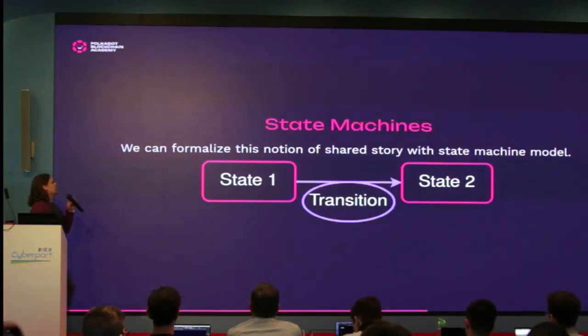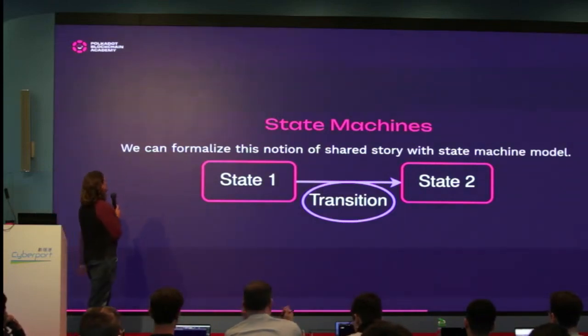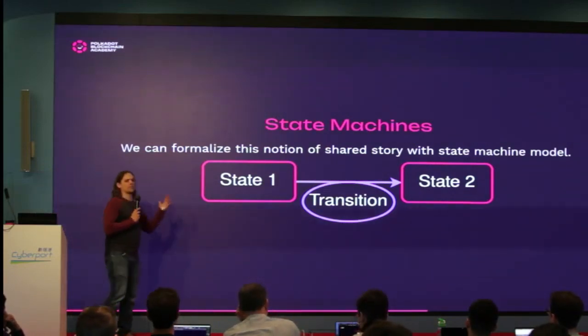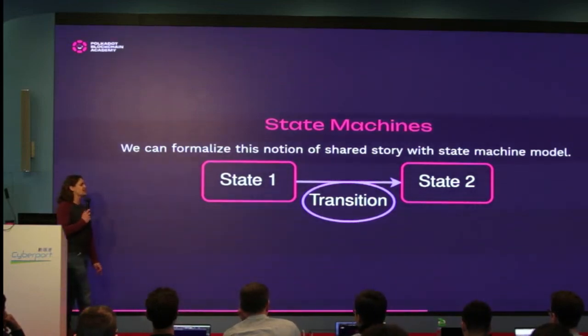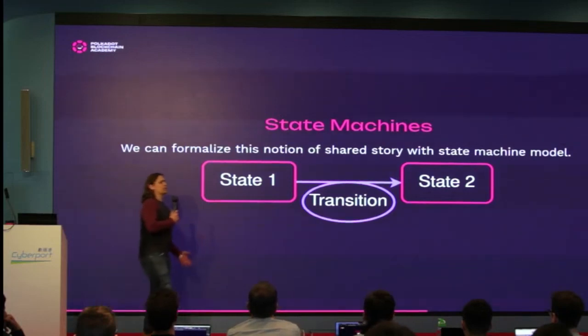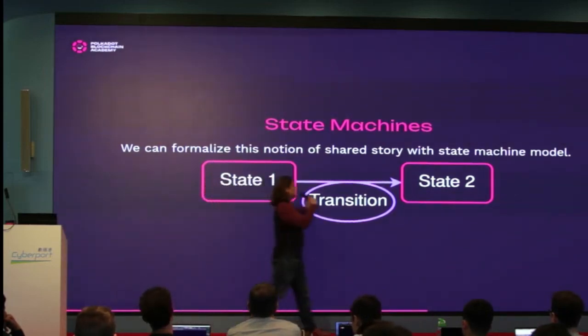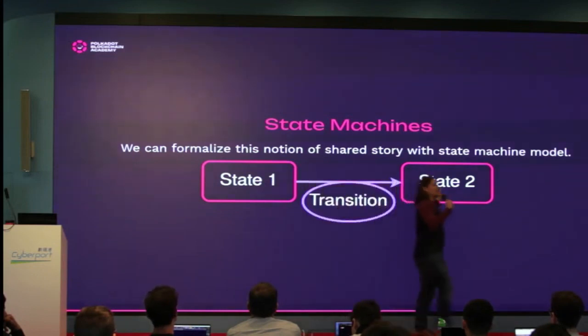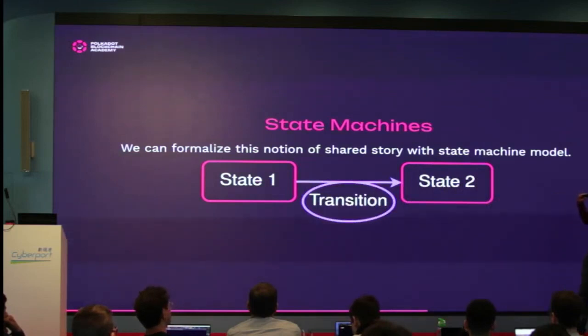I'm going to introduce this mathematical formalization, and it's called a state machine. The way a state machine works is that it has a bunch of states, usually a finite set of states, but it can also be an infinite set of states. And then you can perform state transitions. So you start out in some initial state, then you have some transition, and you end up in some final state. So what you see here on the screen is a very short history of some state machine.